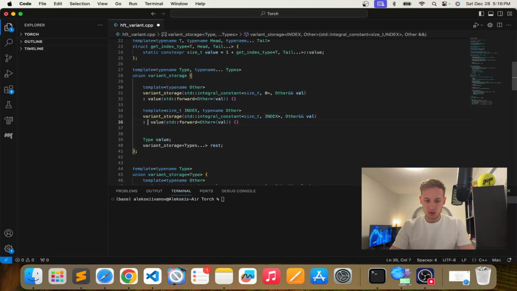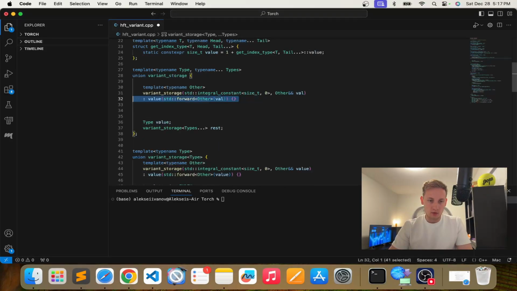So the first thing that we need to do is call the constructor for the rest. Now we are passing the index - 1 because it's the next level, and then we need to forward the value that we got here. So this is basically the constructor.